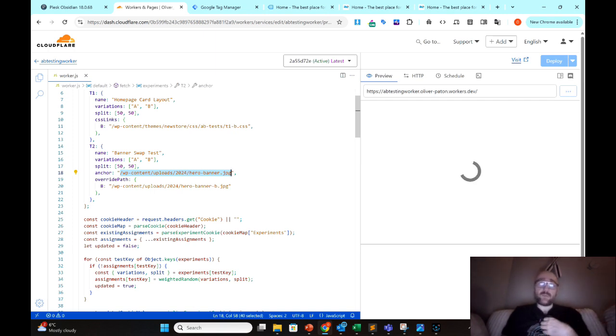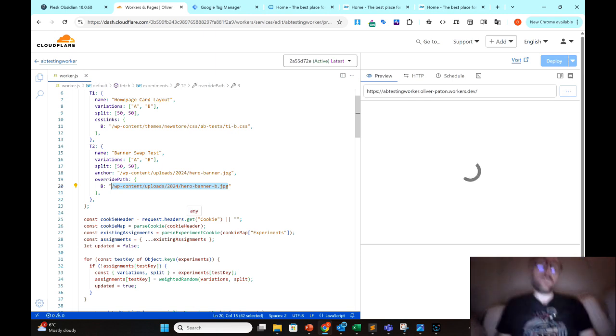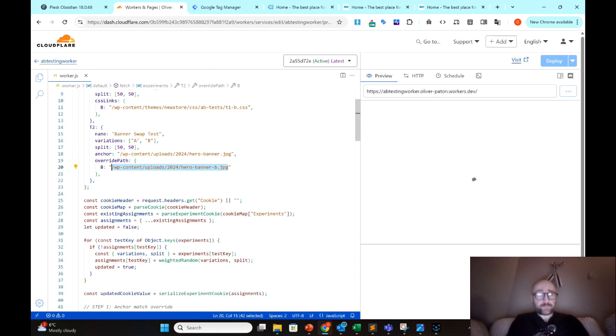If you guys are familiar with SiteSpect, I know it's quite a rare tool, not a lot of people use it, but because it works at a network layer, basically it can swap out files from the request to the response. So if you request image 1, and then in this case Cloudflare is swapping it for image 2 or image B, and it allows you to swap out images on the fly.